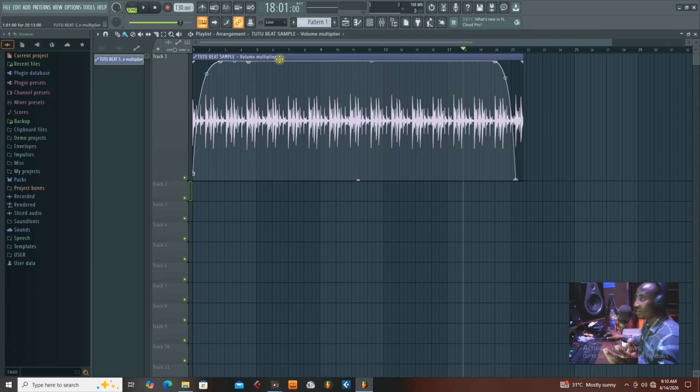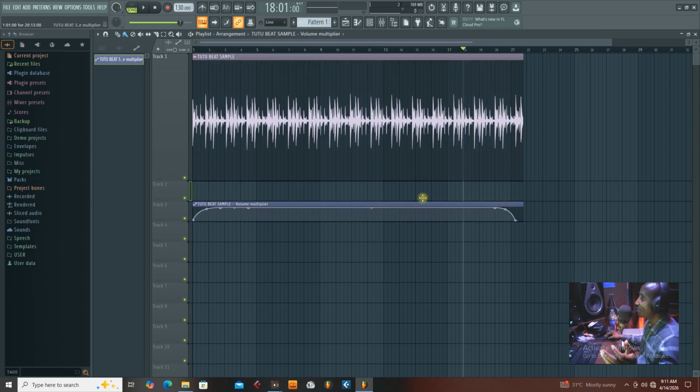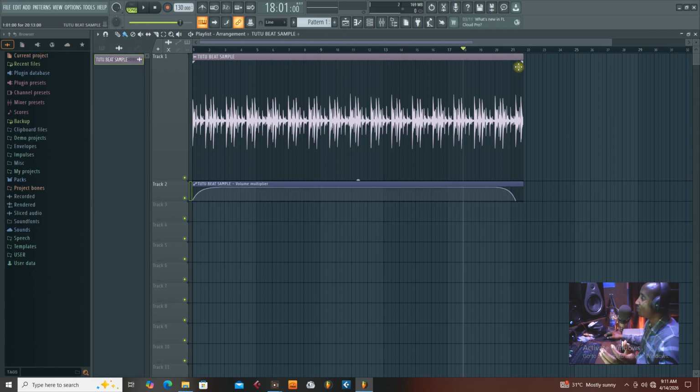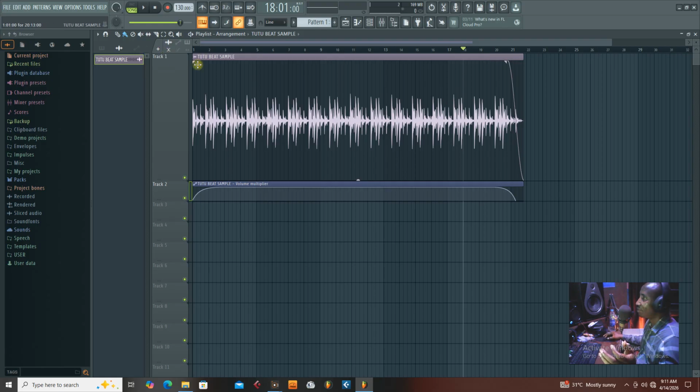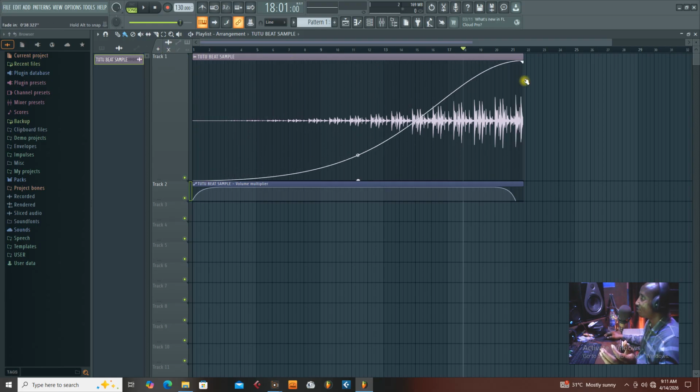For a quick fade, you can find this that comes with FL Studio itself. Let me pull this one down. When you click on it, you can have this on the quick fade, right? You can see.